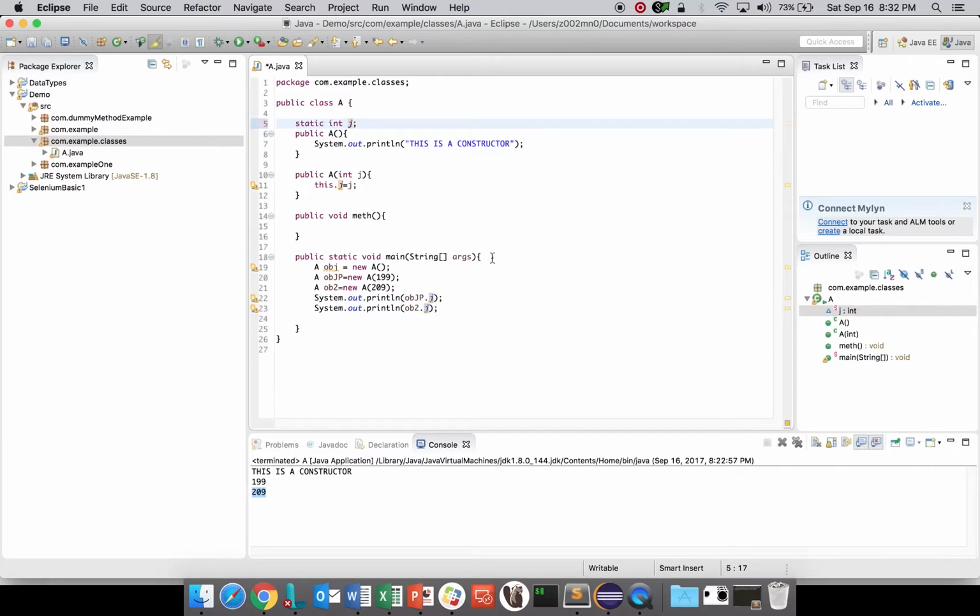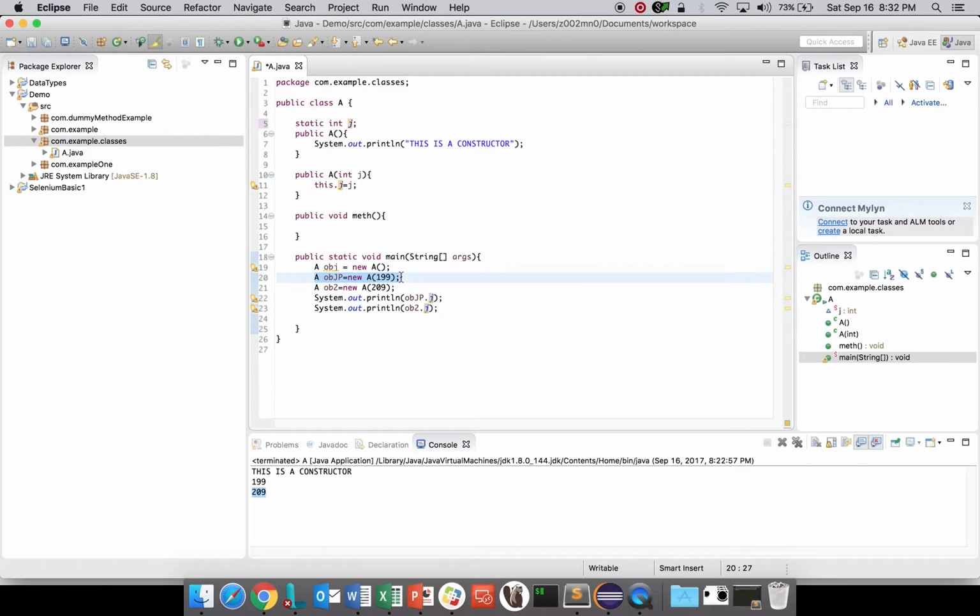Okay, so in that case, if this object changes the value of j in the process of execution, then this will be capturing the changed, altered, or newer value of j. It will not get the older value. Again, if that is changing the value of j, then this will be capturing, storing, or using the newer value, whichever has been altered by this. That is the very important concept of static and the difference between static and non-static.